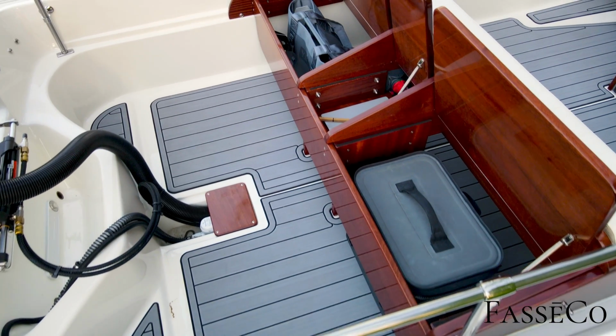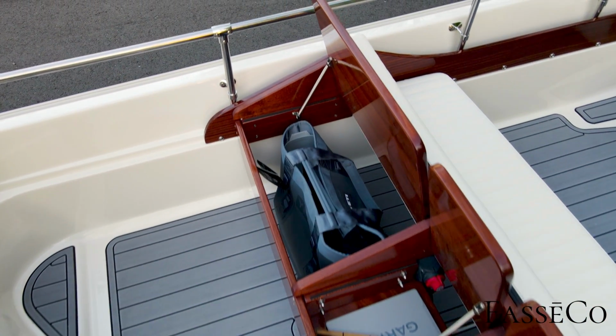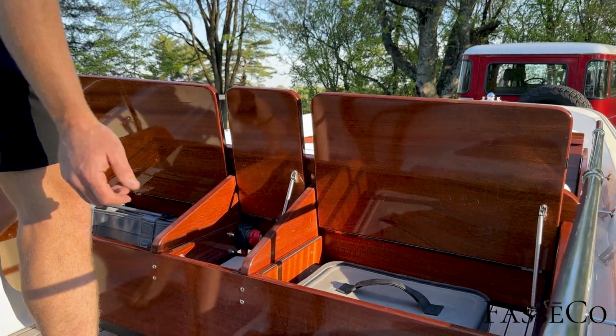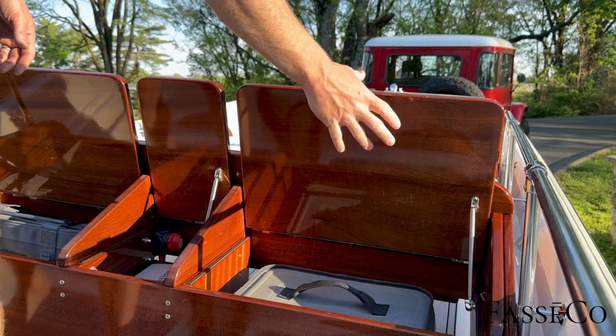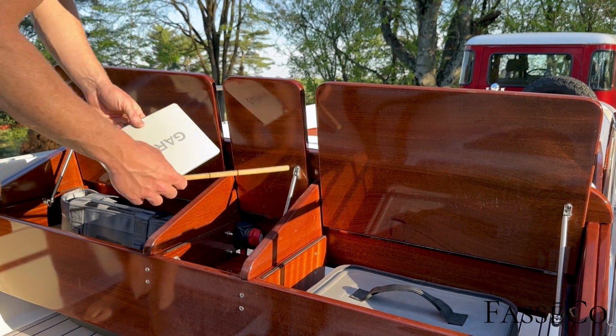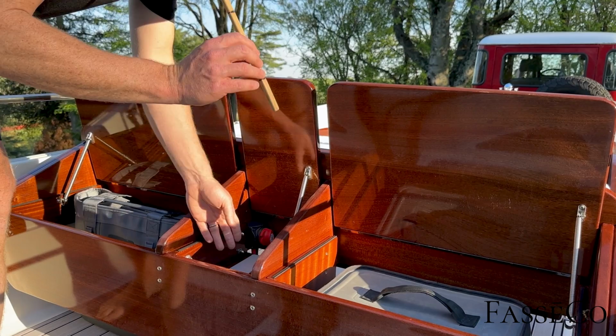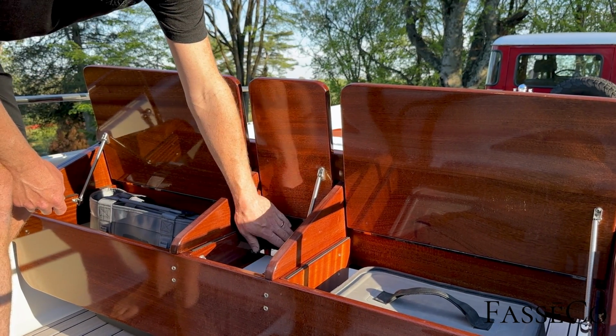So under these, as far as storage is concerned, these all flip up, and we've designed the size of these around Yeti products, so it's modular. So over here is a Yeti 18, fits perfect down in there. You could do 2 of the smaller ones if you wanted to. In the middle here, we've got our glove box for small things like keys, wallet, phone. Got your dipstick, this never lies. And you got your master kill switch for the battery back here as well.